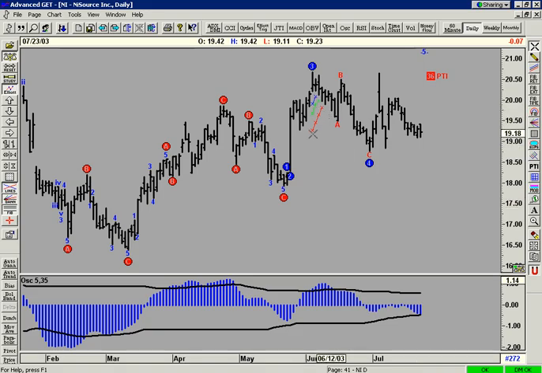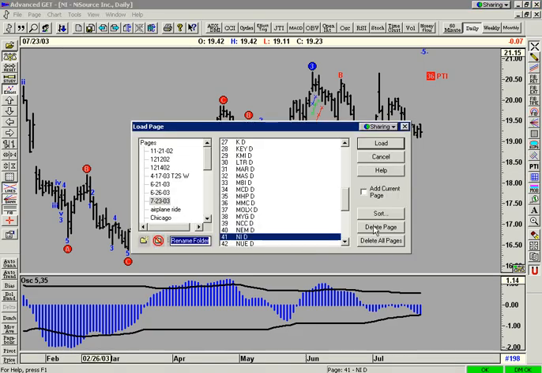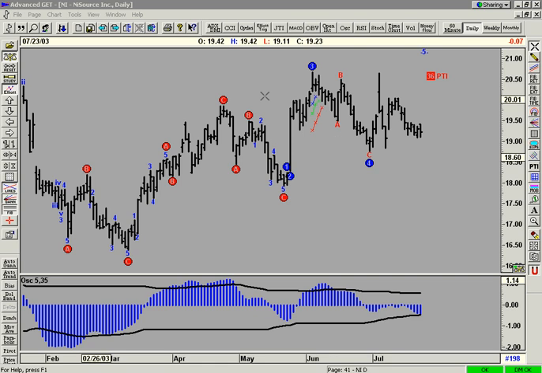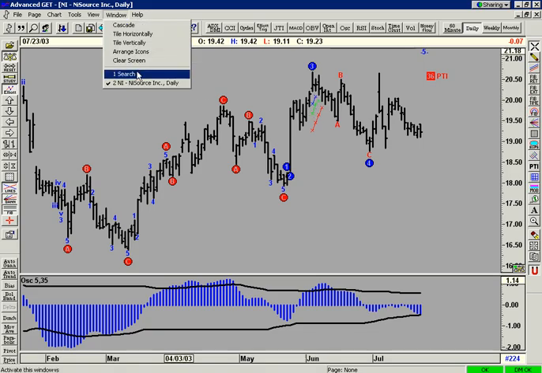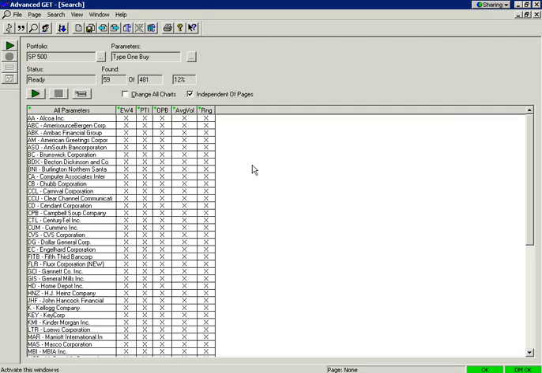And here's another chart right here. NeSource Incorporated definitely has gone beyond the Red Wave 4 channels. So there's no need to retain this chart here either. So we can delete that page as well. So you can see that that auto page allows me to quickly create a saved page for each one of my results and go through them at a nice easy pace. So that's a nice quick demonstration of how to use the search feature.